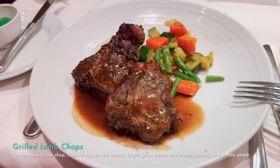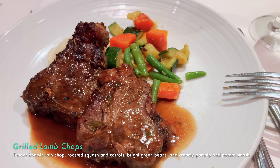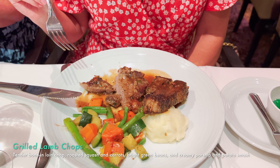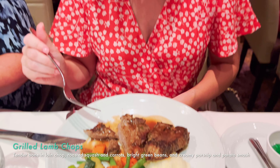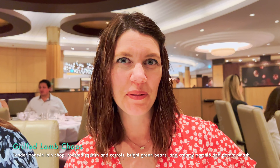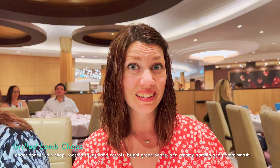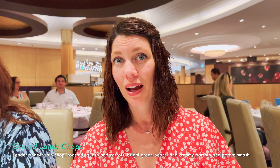I have the lamb chop. I ordered it medium rare because I asked them how I should order it, but it looks pretty done. It kind of tastes like Salisbury steak — this looks like Salisbury steak. I was expecting maybe a gamier flavor, but it tastes like Salisbury steak. So maybe it's just overdone. Definitely not medium rare. Not impressed. I don't think I'd get lamb chops again.